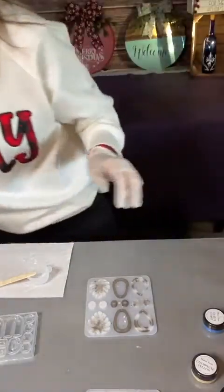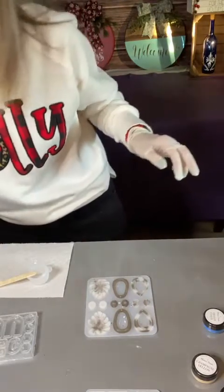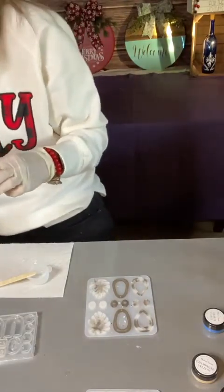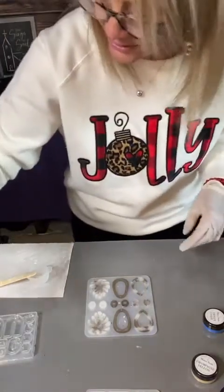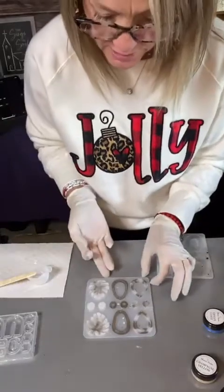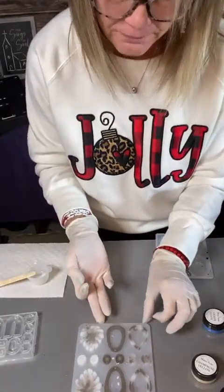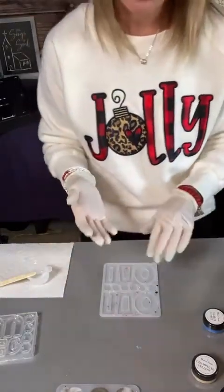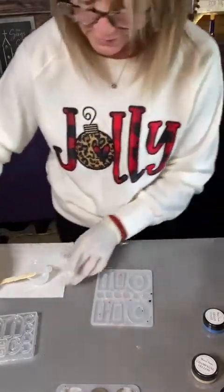So, all right, so this mold is full. So now what we're gonna do is kind of push it to the side. Sorry, guys. My nose is running like a sieve. All right, so I'm gonna bring this mold over here and I'm gonna push this one to the side and we're gonna let that sit because the bubbles, the air bubbles will come to the top and then we'll go ahead and pop those with the lighter.